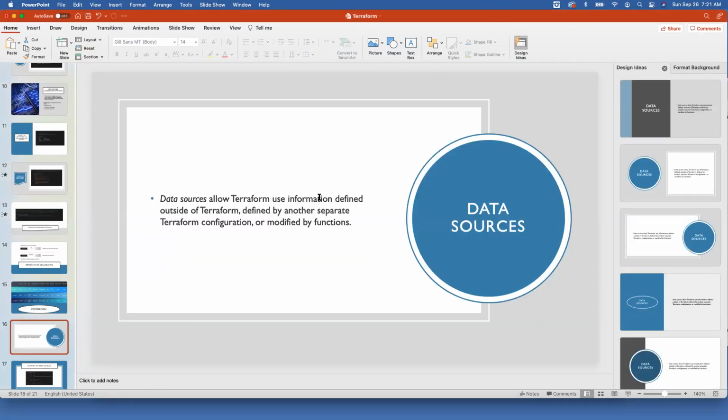So what I added was data source. What a data source is in Terraform is it uses information defined outside of Terraform, or defined in another separate Terraform configuration, or modified through, maybe, Ansible or Puppet. You can call whatever resource, and I'll give you an example of that.